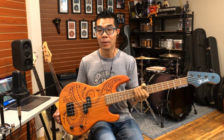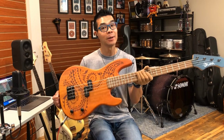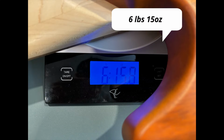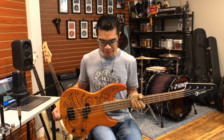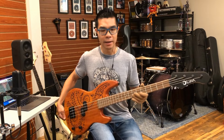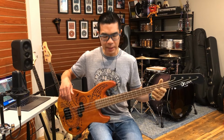This bass is very lightweight, and it comes in weighing just a hair under 7 pounds. So it's very, very lightweight, easy on the back. Now, sometimes with a very lightweight bass, it tends to be more neck heavy because the body is so light. But that is not the case with this Luna. It actually sits quite comfortably on my thigh and it balances quite well. And it doesn't have a pronounced neck dive that some Mustang style basses tend to have.